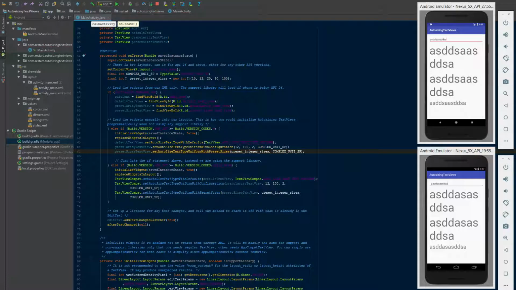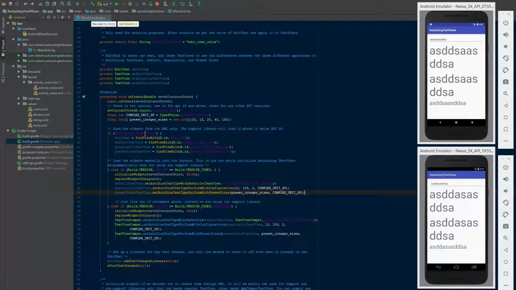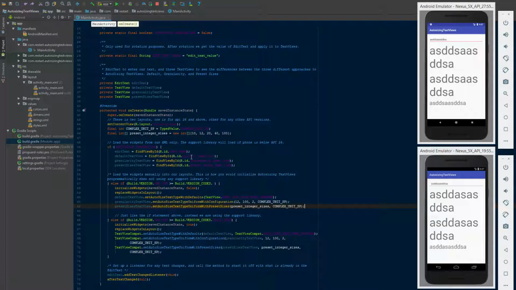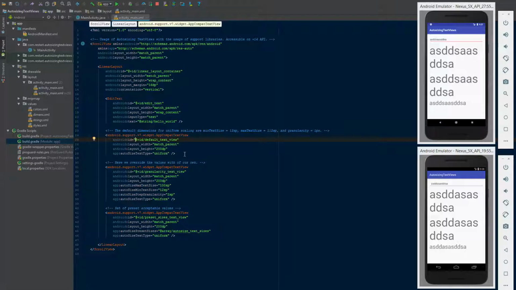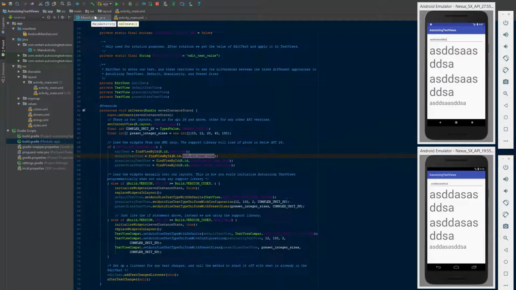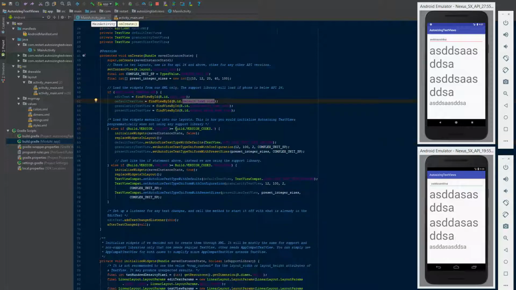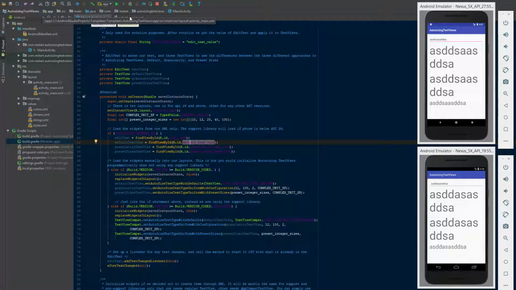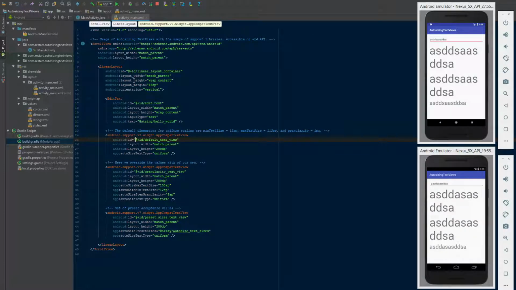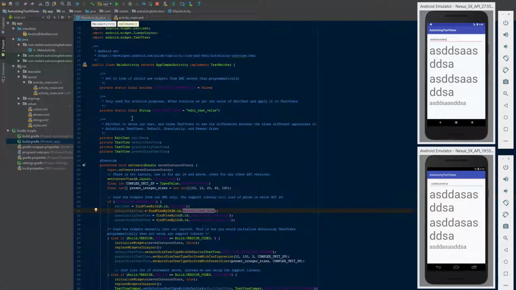So it just depends on the type of project you're working on. You either want to do it through XML or you don't want to do it through XML. You either want to use the support library or you don't want to use the support library, or you probably just want one of the versions of the text resizes. So this is like 20, or I don't even know, was it like 20 different ways of doing the AutoSizing text views. But just find whatever works for your project and just go ahead and use that.